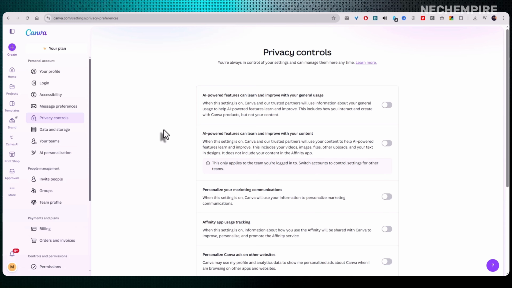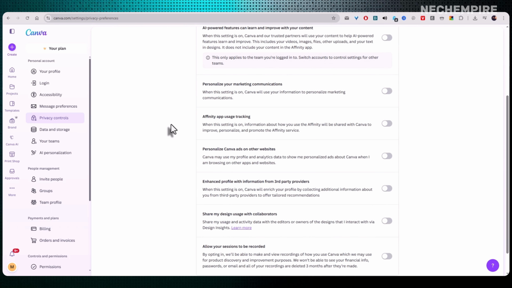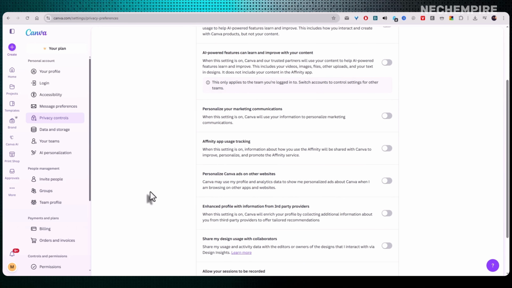Canva's privacy controls focus on who can view, edit, or comment. So the key is to restrict access manually rather than looking for a single Make Private button that covers everything at once. If you see a toggle for public profile sharing, make sure that is toggled off. This prevents your designs from showing up on a public Canva creator profile.